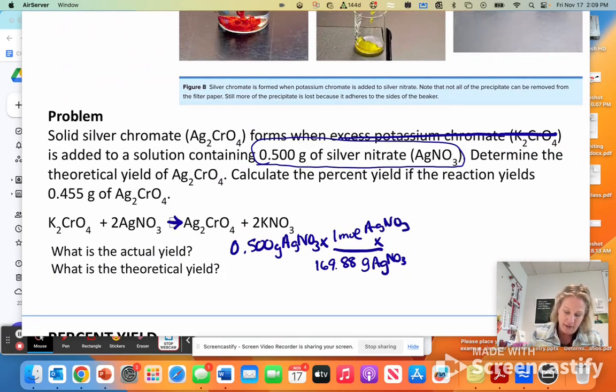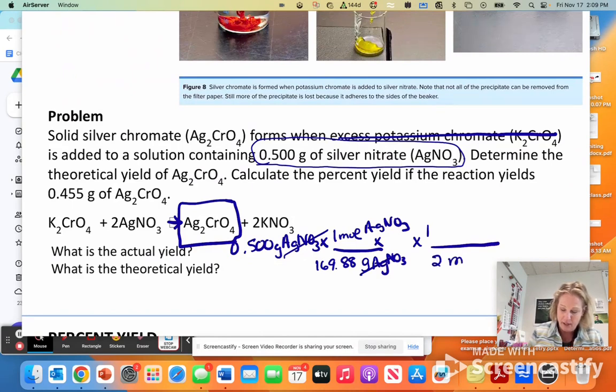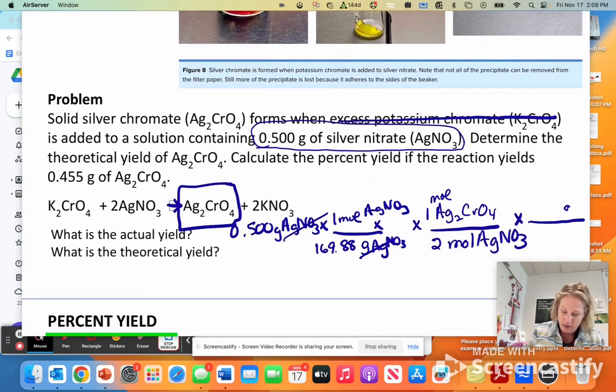And then we're trying to figure out the yield. So always when we do percent yield, it's one of the products. So in this case, it's the silver chromate. So we're going to do our mole-mole ratio and convert. So we're in moles of silver nitrate. So I'm going to put the silver nitrate on the bottom. And then I'm going to put the silver chromate in the numerator. And then lastly, we're going to need to do back to grams. So the grams of my silver chromate in 1 mole of silver chromate.